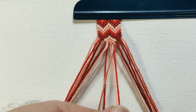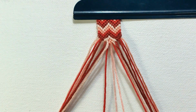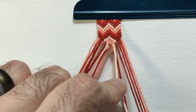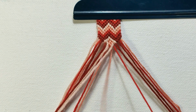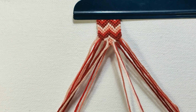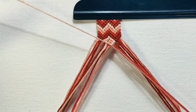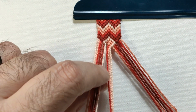And why I need to know that is because I'm going to bring in all of the strings as though the bracelet was ending, or it's also how I sometimes begin my bracelets, and then reverse it back the other direction. And that's what gave this bow its shape. And like I said, I really think that turned out really, really cool. It's something that I definitely will do again. Not sure how I might do it differently, but I will definitely explore this again.